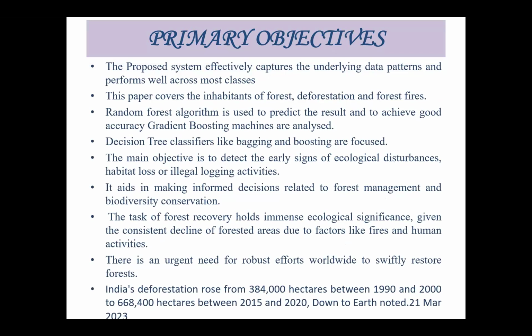Random forest algorithm predicts the results and achieves good results, but with the help of gradient boosting machines, we can easily analyze the different classes we have in the forest cover type, and easily predict what is happening in the dense forest, open forest, or a combination of both. The main objective is to detect early signs of ecological disturbances, habitat loss, or illegal logging activities. It aids in making informed decisions related to forest management and biodiversity conservation. The task of forest recovery holds immense ecological significance, given the consistent decline of forest areas due to factors like fire and human activities. There is an urgent need for robust efforts worldwide to swiftly restore our forests.